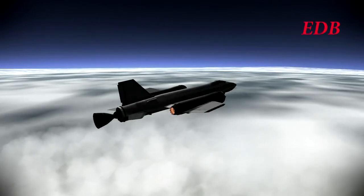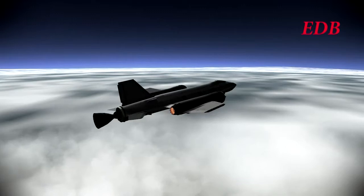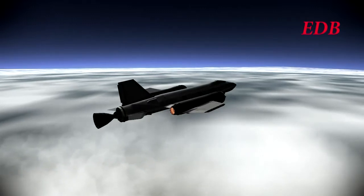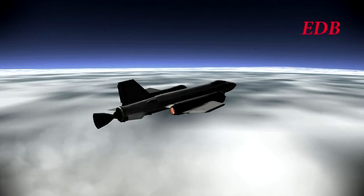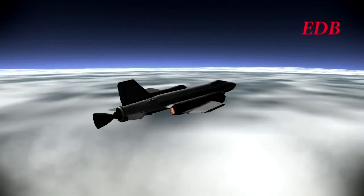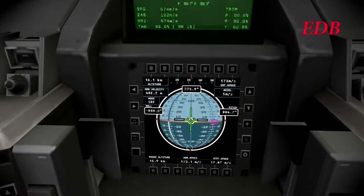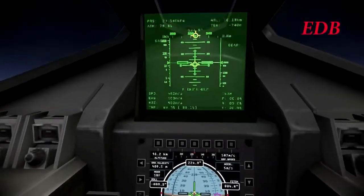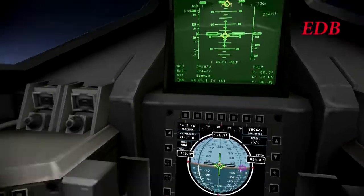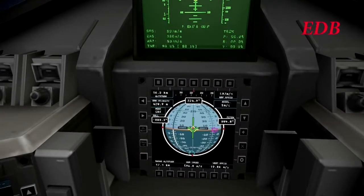The aircraft continues higher and faster. The jets themselves are limited — they are unable to pass Mach 2.85, at which velocity they will overheat. So the jets will actually have to be turned off once they begin overheating, and it is at that point that the Estes engine is turned on. The Estes engine had just over six minutes worth of fuel. It is quite possible this flight might have ended differently if it had only been carrying three minutes of fuel for the Estes.